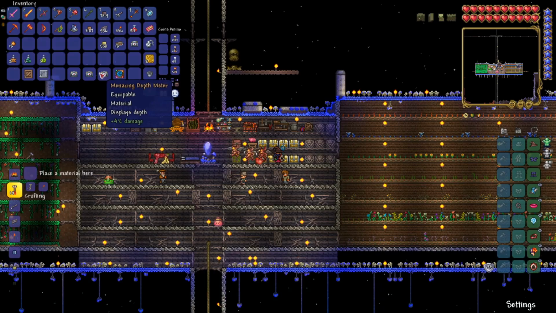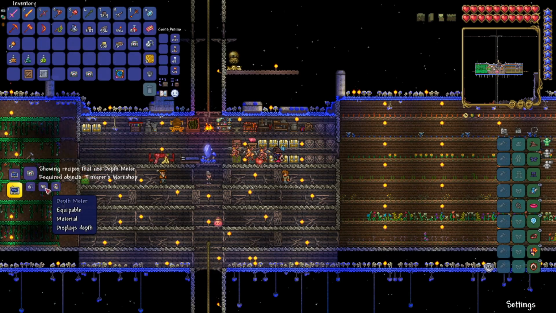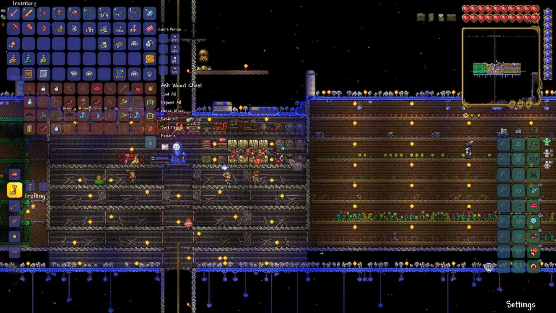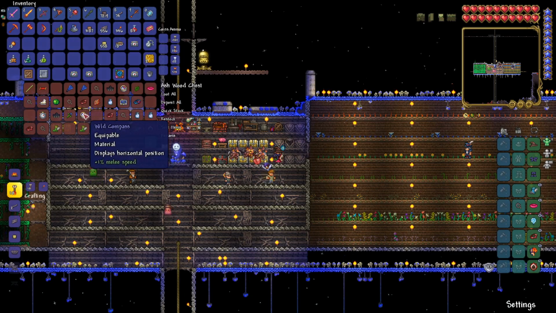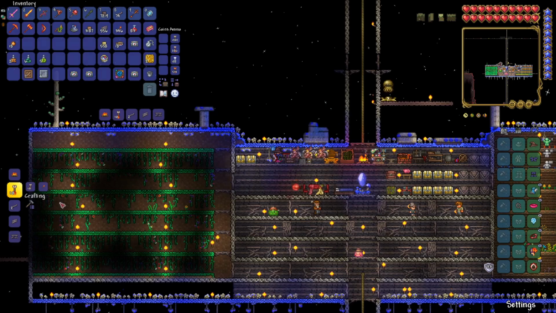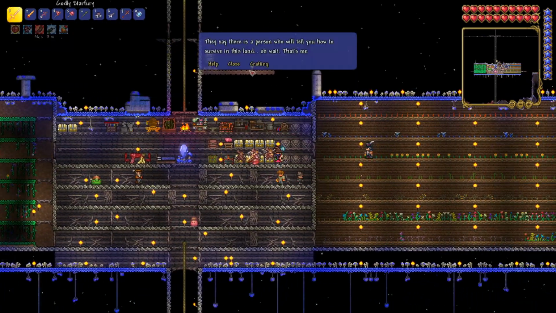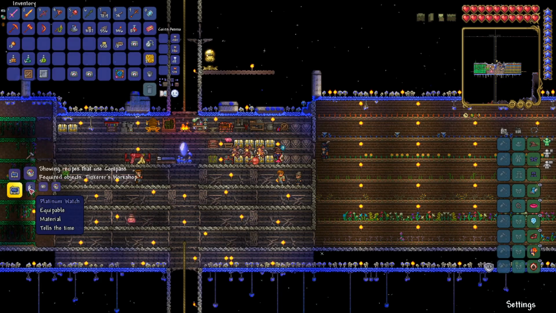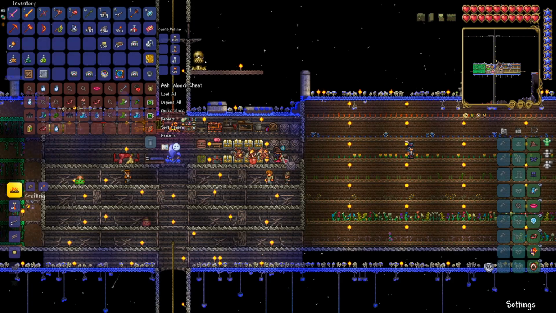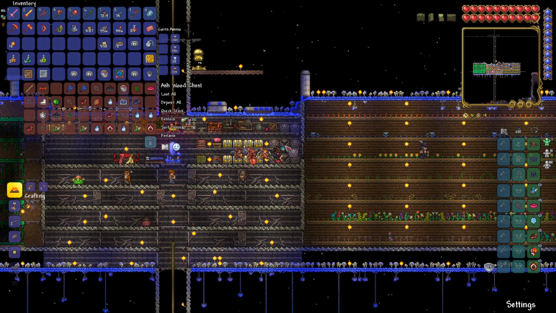What can all these make? Depth meter makes the GPS. It's a compass and the watch. Do I have a compass? Doesn't look like we do. Never do. Compass. Okay. So, is that not the right thing? Silver watch. Platinum or gold watch. Okay. Silver watch, no good, I suppose. And can we make the platinum and gold watch?